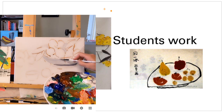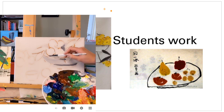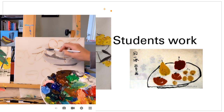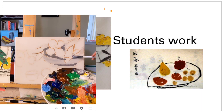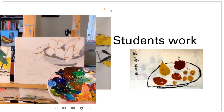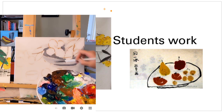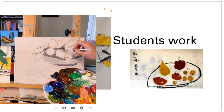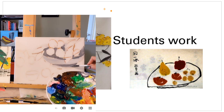Oops. Some shadow. Don't worry, because acrylic is the best. You can cover that later. But if you are using watercolor, you should be really careful, okay? Because watercolor, unlike acrylic, you need to start with a light color, and then add layer by layer, then you can have the dark color.